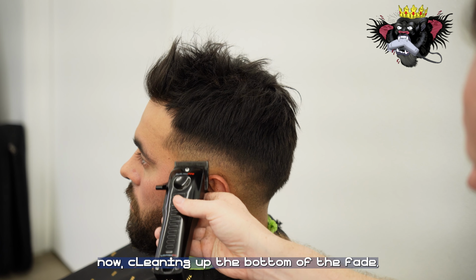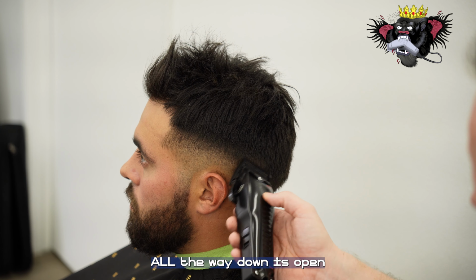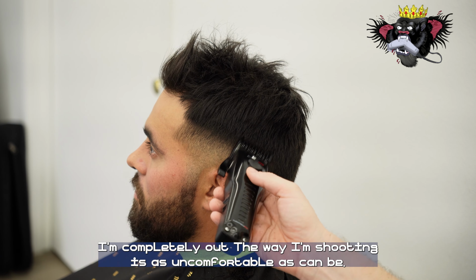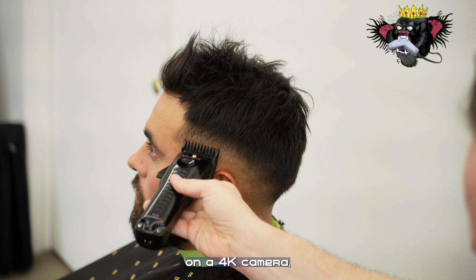Now we're cleaning up the bottom of the fade. Watch the lever. All the way up is closed, all the way down is open. I'm completely out the way. I'm shooting this as uncomfortable as can be so you guys can get the best vantage point possible on a 4K camera.